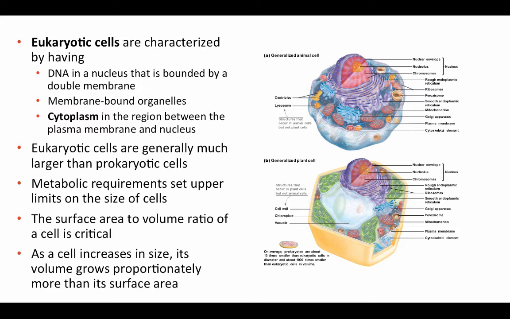I'm not giving it much time here, but I'm actually going to post a separate web lecture explaining in detail, step by step, this idea of surface area to volume ratio and why it's so important. So stay tuned for that. But long story short, as a cell increases in size, its volume grows disproportionately more than its surface area. So surface area provides the nutrients that are needed to the volume, but the volume is getting much larger, much faster than the surface area. Please check out the other web lecture for the details on that.